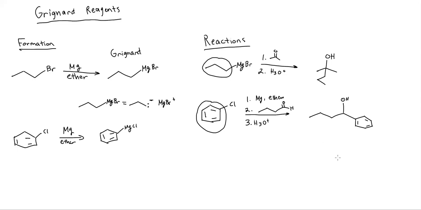Okay, so you'll notice that here I have a 3-degree alcohol. So a ketone becomes a 3-degree alcohol. And here, this is an aldehyde. This is a 2-degree alcohol. So an aldehyde becomes a 2-degree alcohol. All right. So ketone, 3-degree alcohol, aldehyde, 2-degree alcohol. That's a way that we can check that our product is correct, right? It's a good way to think about it.